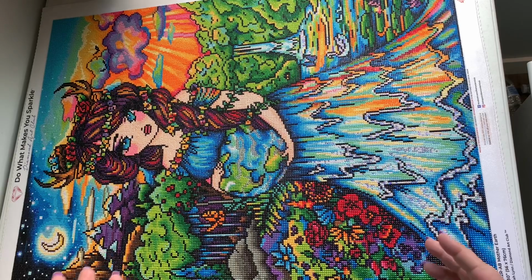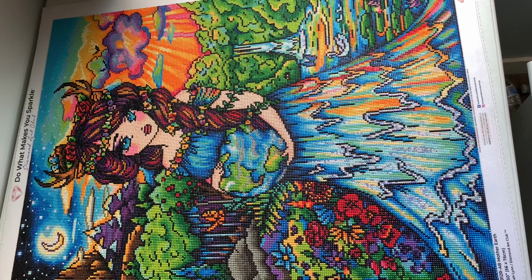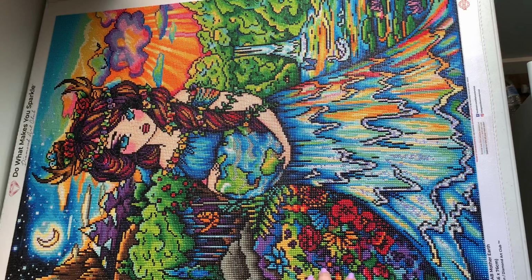But anyway, Mother Earth is finished. Yay, I love her. She turned out beautiful. So, I did a couple things to her that were a little bit different than how it was charted. I used a special drill on this one. I used an original sparkler.